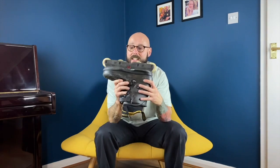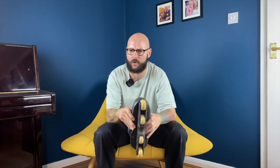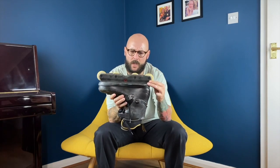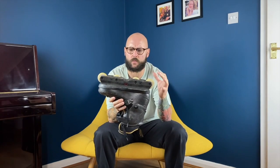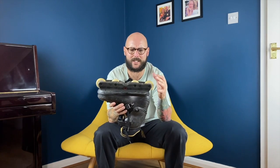Same with the Entente Diridari, just didn't feel like skating flat at all. Just so much protection, really maneuverable, really easy. With these, the length played a huge part in it. As soon as I started skating around, I was just aware that I was dragging my foot sometimes when I was pushing, or I was catching the front wheel and was just finding I had to adjust my stride and get used to them. By the end of the session, it wasn't that big a deal, but it made me actually go home and find out how long these were.